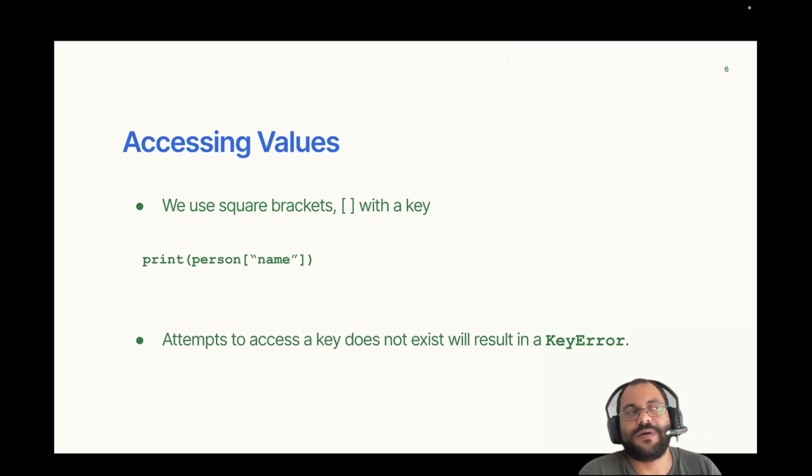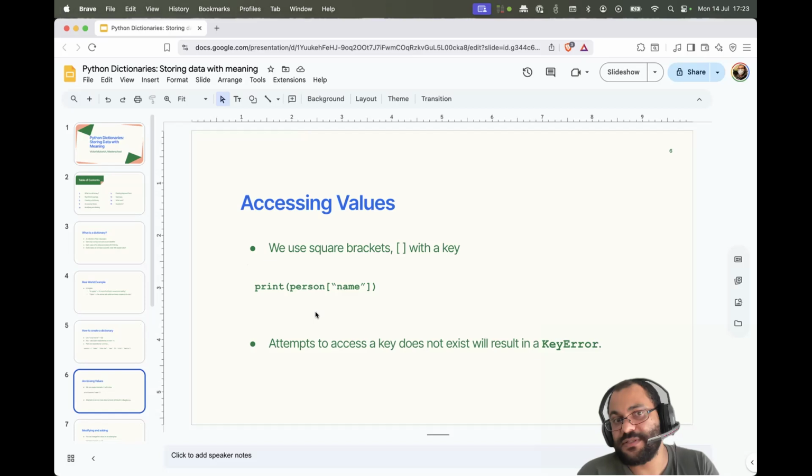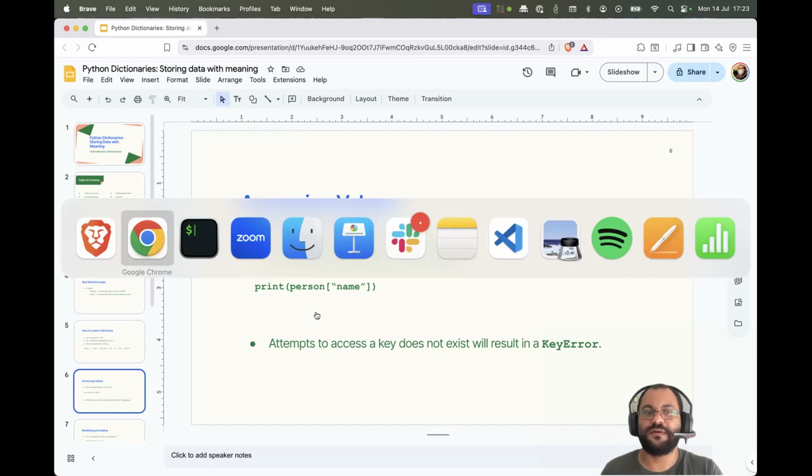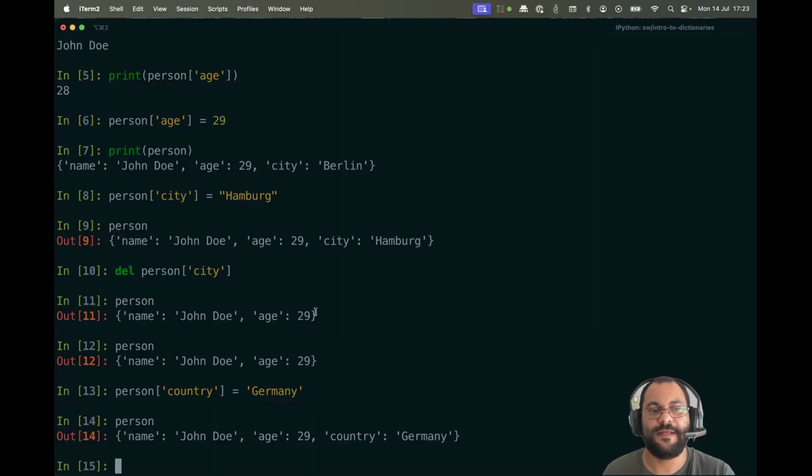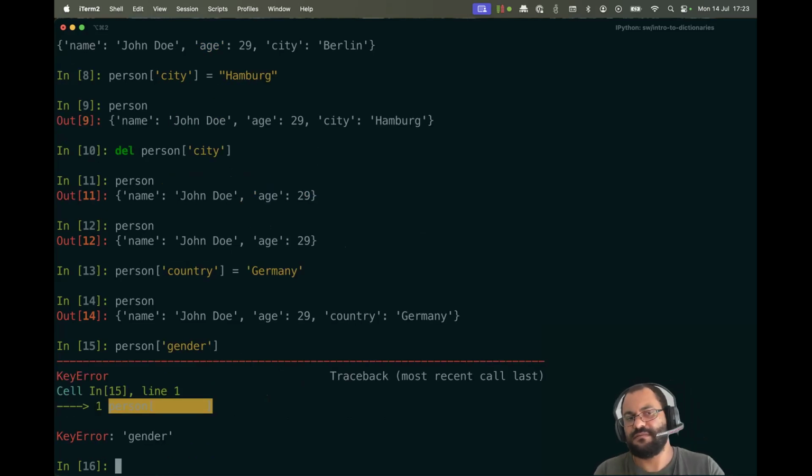What we've not seen is what happens if we try to access a key that does not exist. The theory says we get a key error. So let's put it into practice. Let's go to our terminal. I'm going to switch back to the terminal screen and try to access, I don't know, maybe something like gender. Again, we get a small little error that says key error gender.